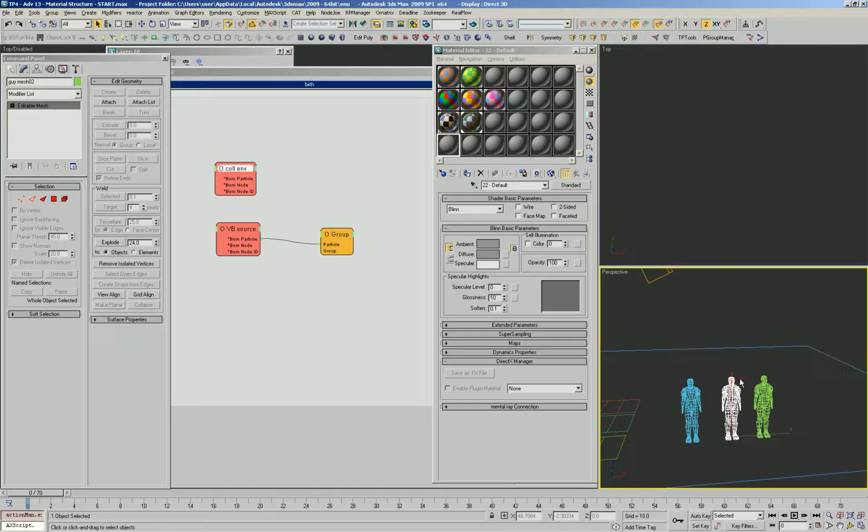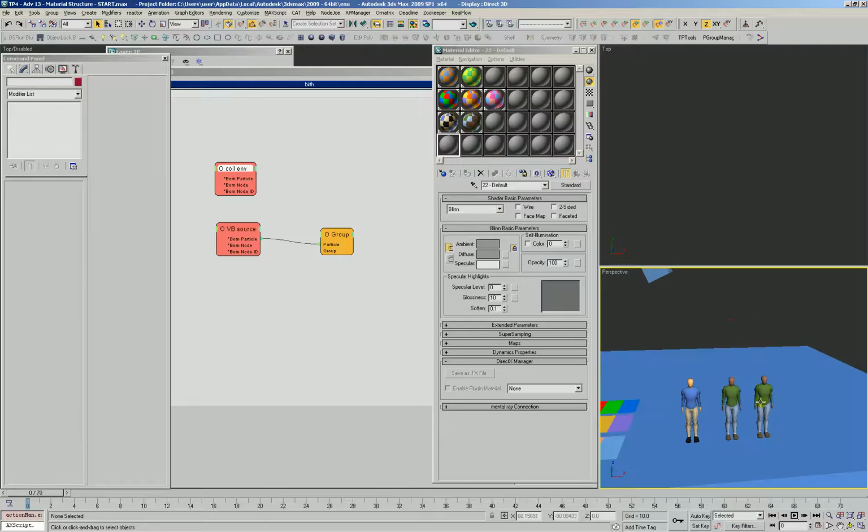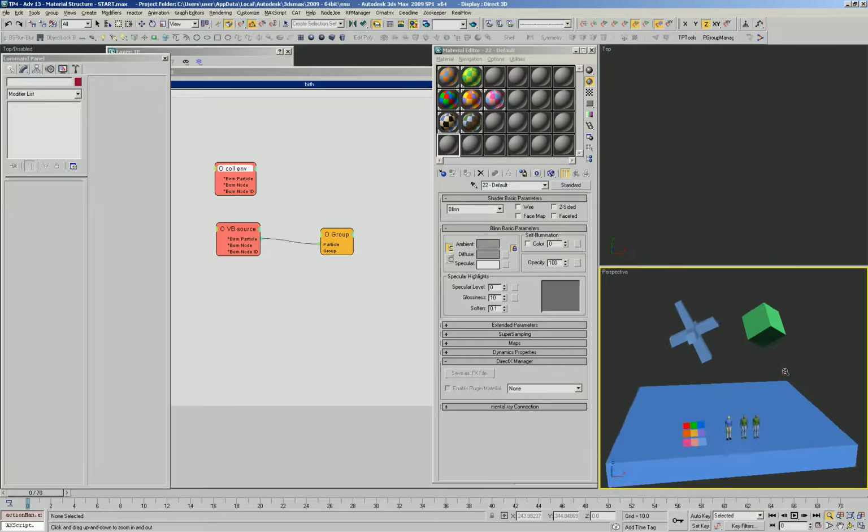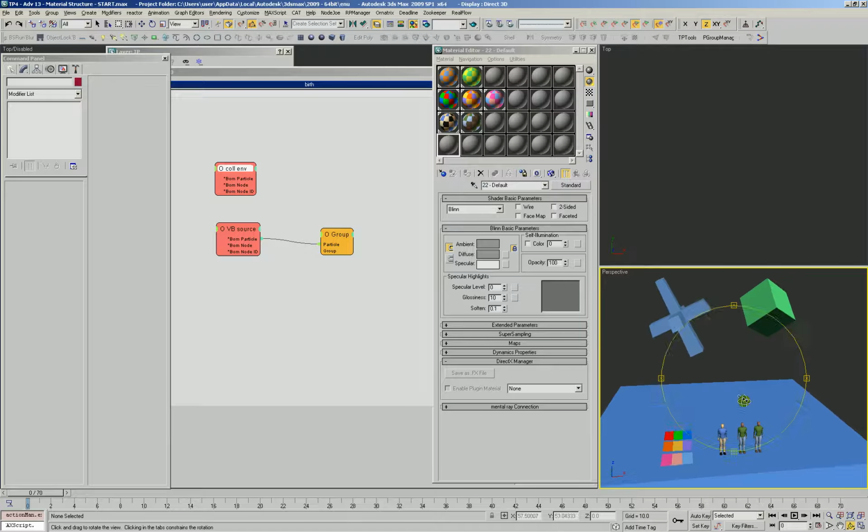And these two guys, they're not instances, although they share the same material. So different geometry, same material. So TP actually instances materials when you use those. And so one of the reasons that we've got this in here is we want to take a look at what happens when we modify an instance material after caching, and how those changes are going to propagate to every other object who shares that instance material.